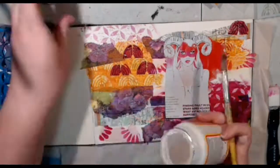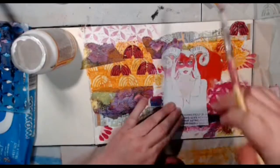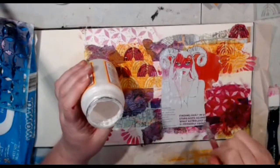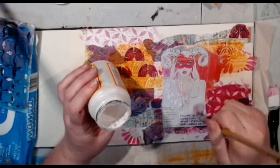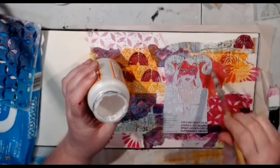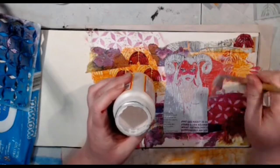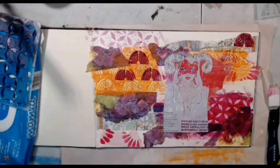I do get a few wrinkles in it. When you're gluing down a magazine page, you often get wrinkles because it's a thinner piece of paper. So you put a coat on your book where you want the image to go, pop your image down, and then load your paintbrush up with glue again. I'd go over the top.